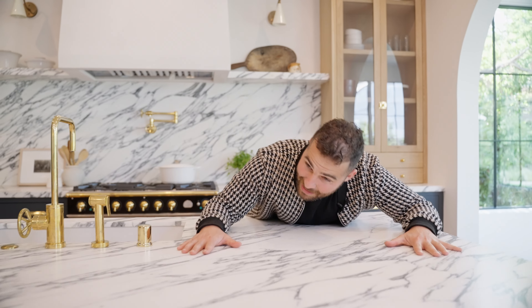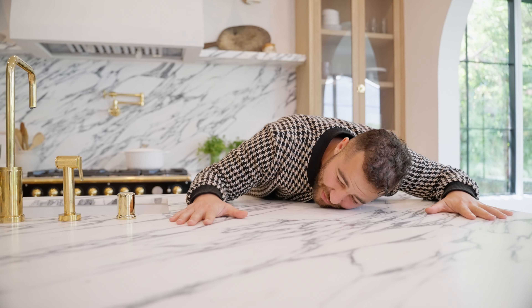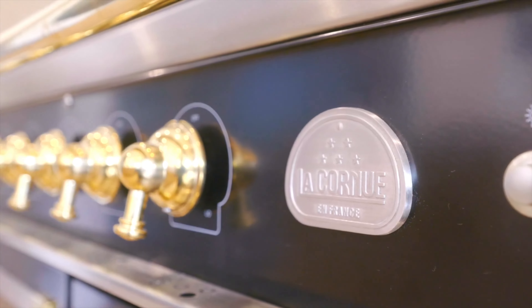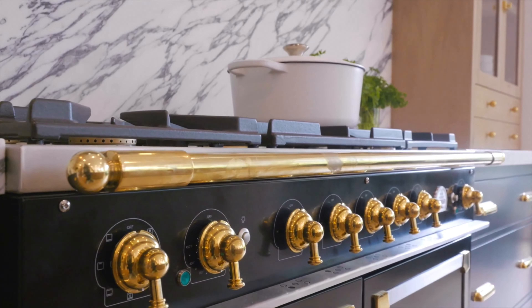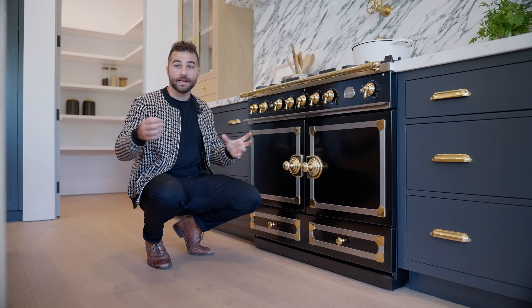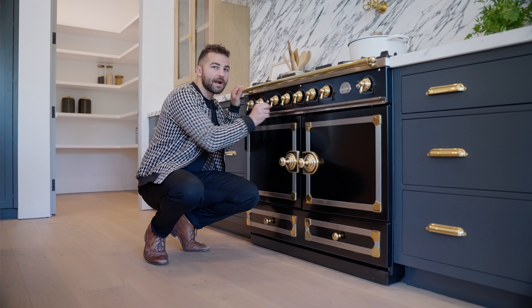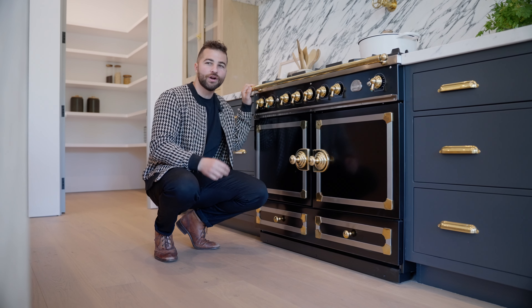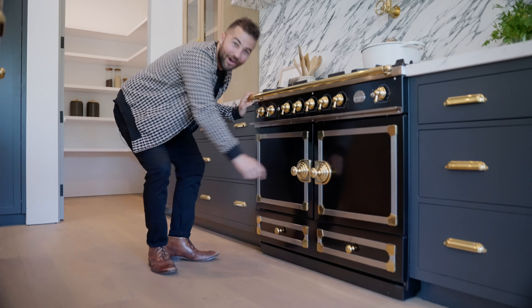Now that we've confirmed the windows are wood, let's move to the kitchen — starting with this Calacatta marble. Beautiful waterwork fixtures, a great sink. And here is the statement piece: your La Cornue range. Known for impeccable design and engineering, the brass knobs have no sealant so they'll naturally patina and get homier with every meal you cook — all for the bargain price of $15,000.